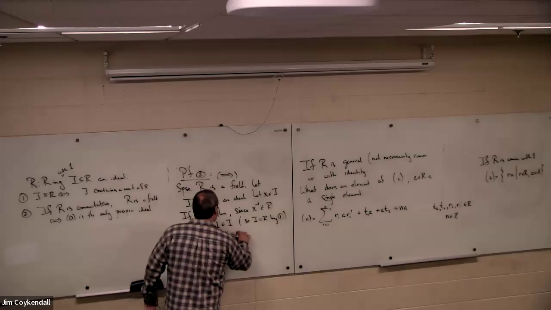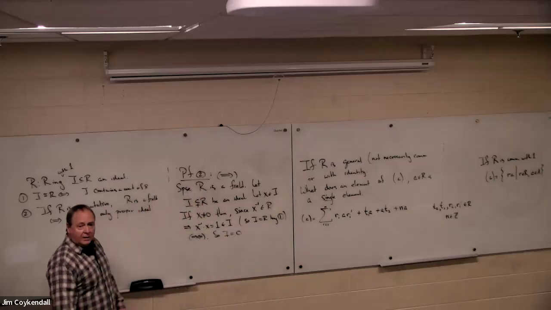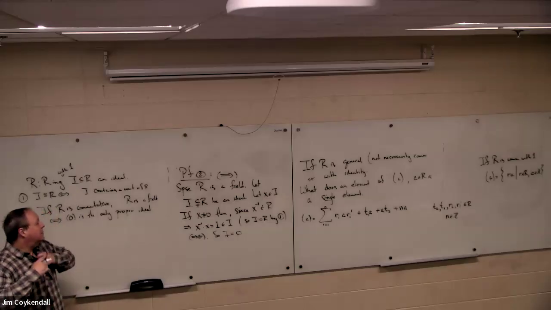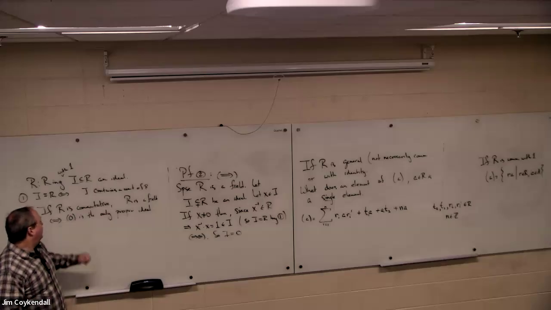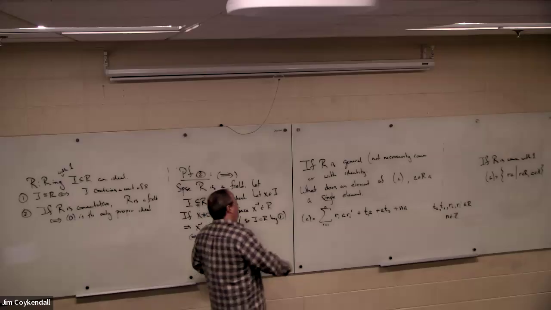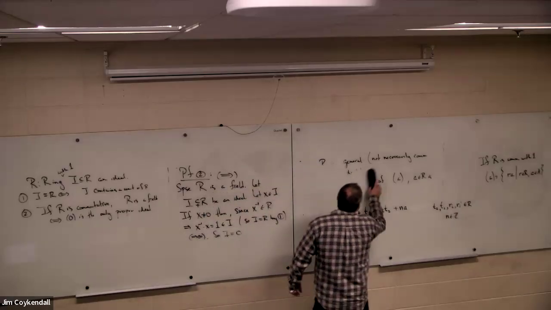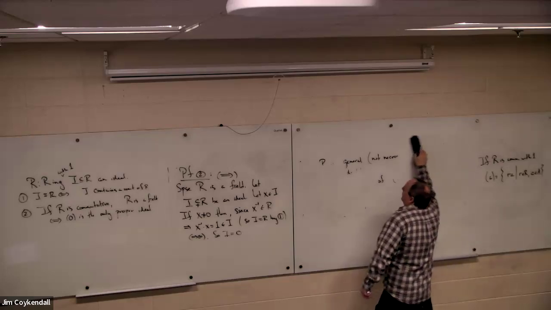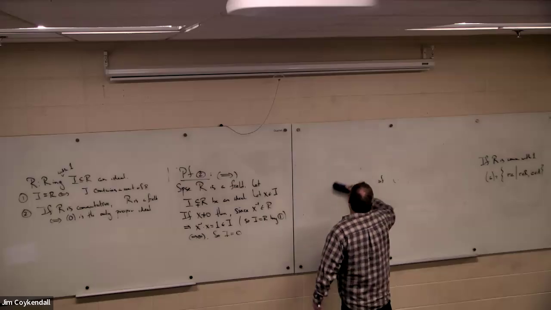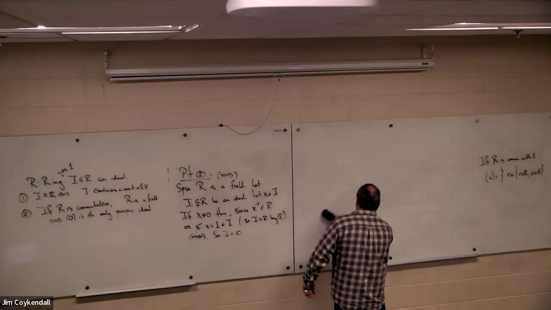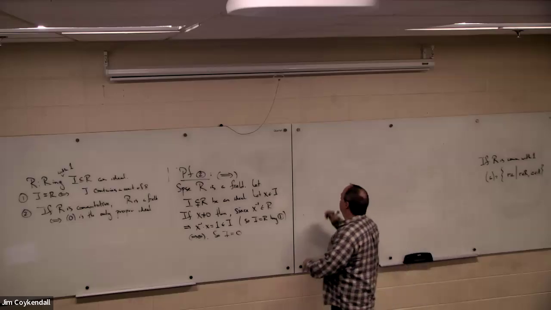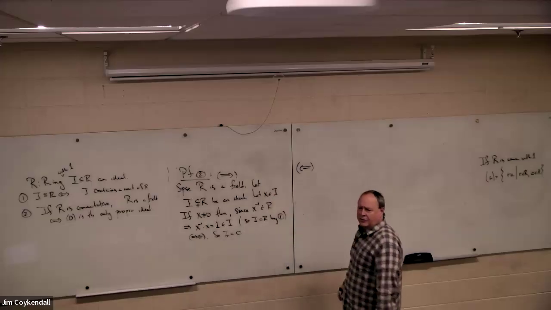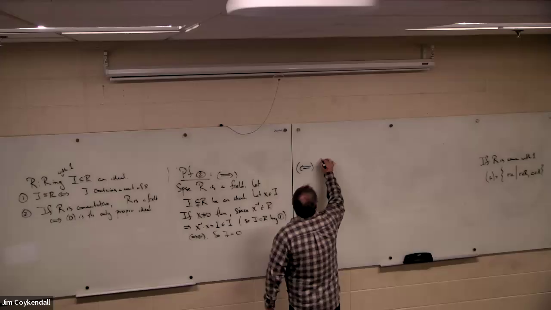So I is 0, because what we proved here is that there is no non-zero element in this ideal. So there you go. If R is a field, 0 is the only proper ideal. And let me recall for you, just to make sure that when I say the word proper for an ideal, I mean an ideal that is not the entire ring. It's strictly contained in there. Let's do the other direction. Let's suppose that 0 is the only proper ideal.